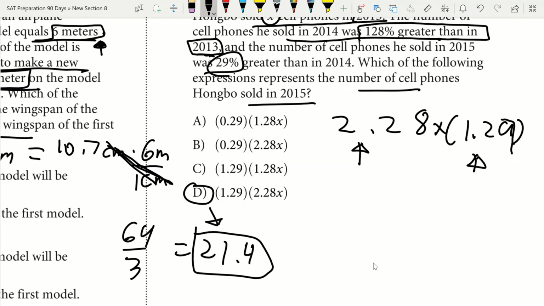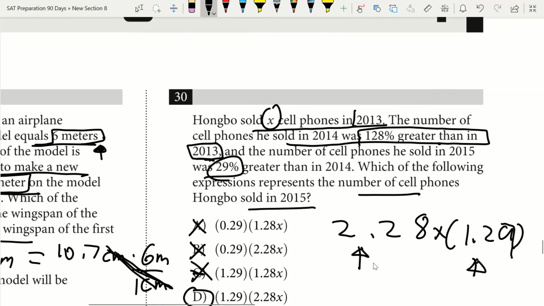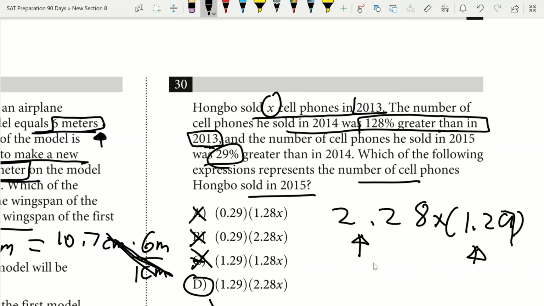So that one right there is not too bad. I'm kind of surprised it's at 30 given the ease with which it is possible to solve. The reason it's probably at 30, in my opinion, is this 128%. Some people would see that and just write 1.28. So that's what I say about being careful with these 29 and 30s, and anything past 23: just make sure that you're paying attention to details and not making simple mistakes.